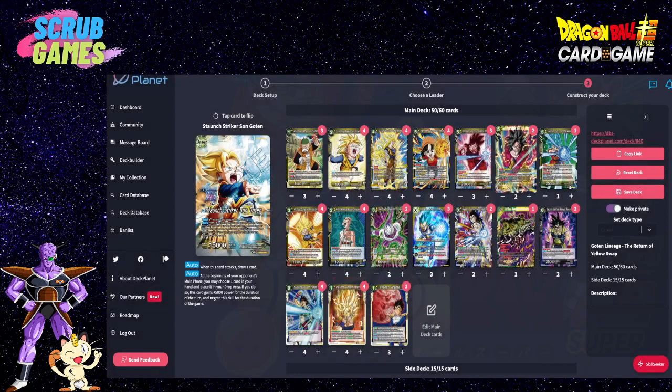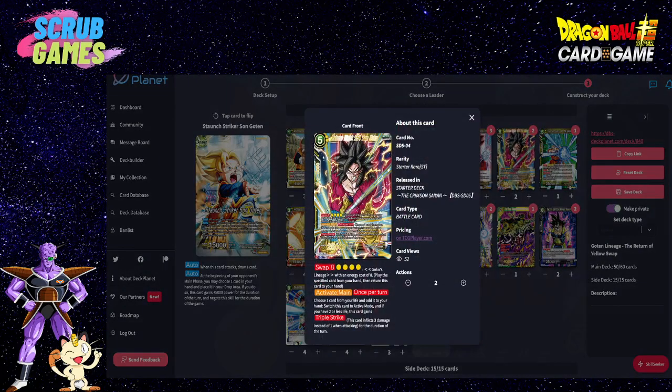And the next one we have is one that can help finish off games as well, which is the Reborn Might SS4 Son Goku. And this is one from the starter deck. Once again, just like the others, it's 25k. And it's got swap 8, which you're not very worried about, but it's the active main. Once again, it's the reason why it's played. We played this at 2 copies as well, because this is an important one to help finish off, but not as spammable as the other one.